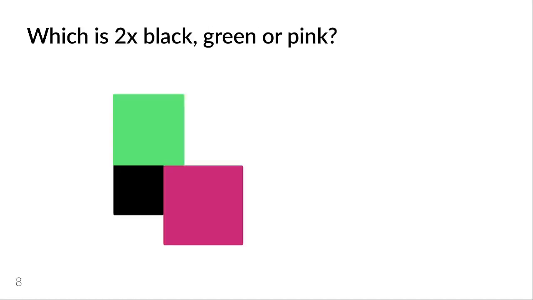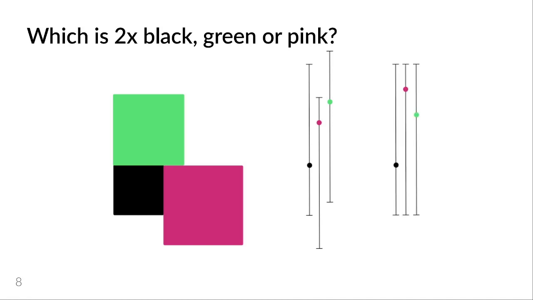Let's do another demo. Which square is 2 times as large as the black square, the pink one or the green one? Now guess which dot is 2 times as high as the black one, the pink one or the green one? And now guess the same thing. You can see with these annotations that in each case the green element is 2 times higher than or larger than the black one, and the pink one is 2.5 times the black one. But it's much easier to see this on the aligned scale, which is what we have here on the right.